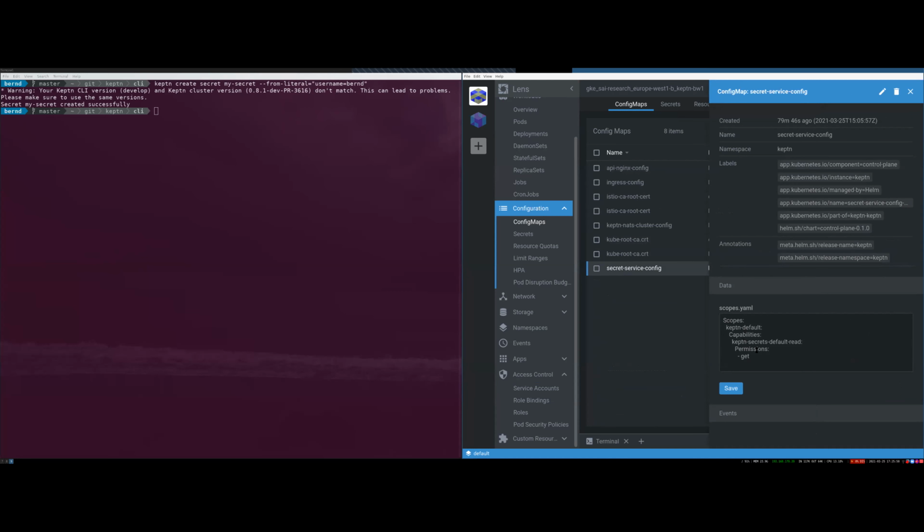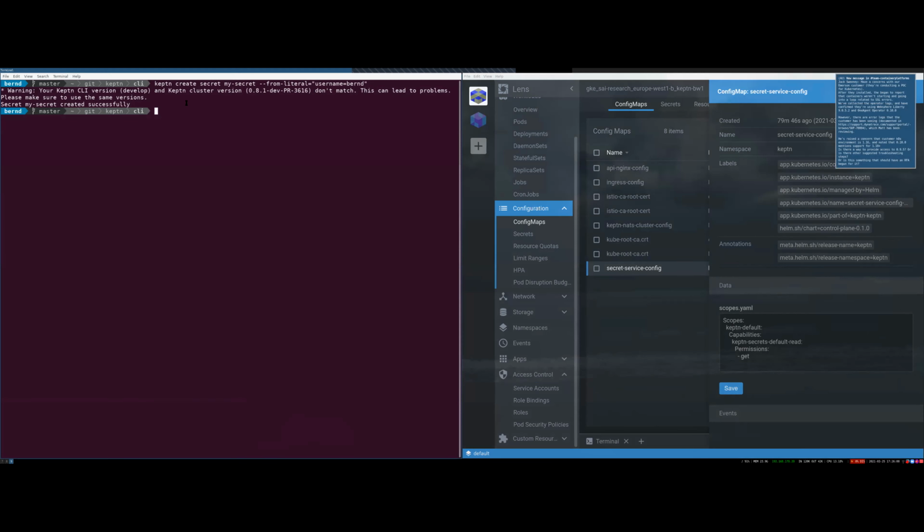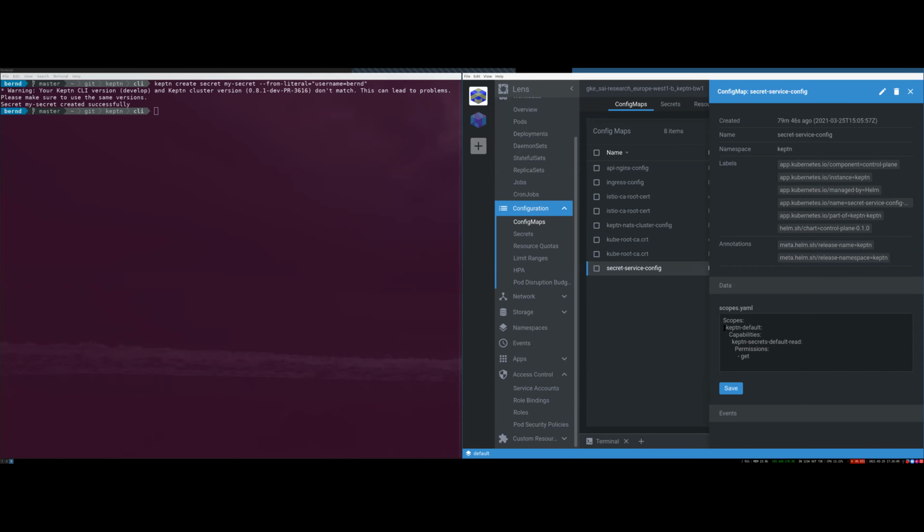This is the default configuration, so to say, of the secret service. It has just a single scope, which is called Keptn default. So if you don't provide a scope from the CLI via the scope flag, this default scope Keptn default will be used.